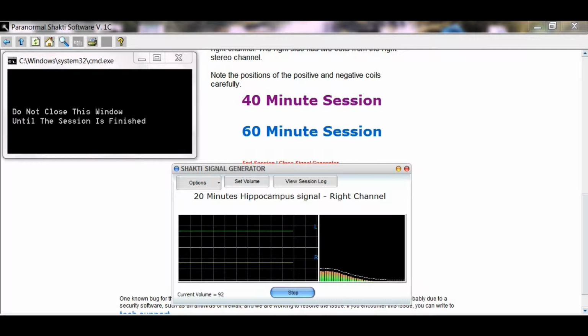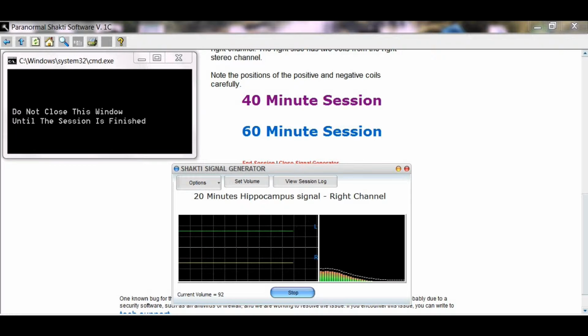But if you'd like to verify that, while it's playing, while this particular program is running, go out to the very end where the hat is, take one coil, trace it back to the first connection that it makes, unplug it, and plug in a headset or a set of earbuds, and listen for the staccato of the signal as it comes through your earphones. If you hear that, you know the signals are getting to the coil. So unplug your headset, put it away, and plug the coil back into its jack. You now have a running session, and you have verified that everything is set up correctly.